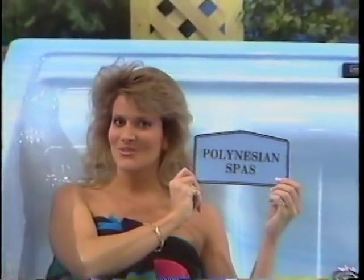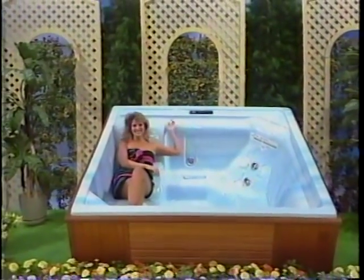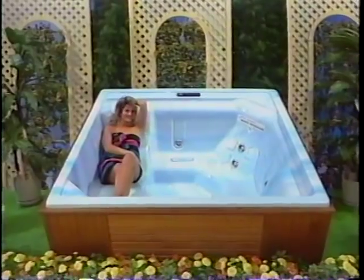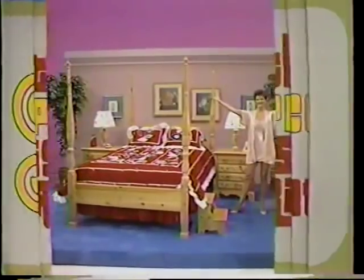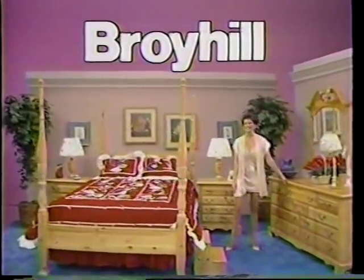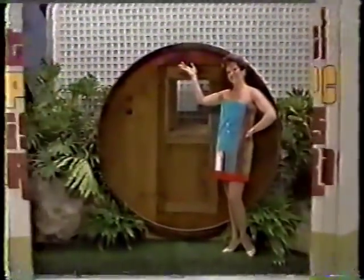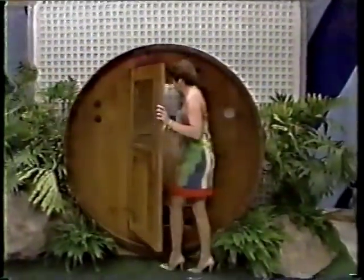A new spa! Polynesia and the Valley — an acrylic and redwood five-person spa with exclusive maxi massage to provide fun and relaxation therapy. Requires no installation. And this showcase — the Bedroom Group! Boy Hills Elegant Twin-Anne Bedroom in washed pine from the Valley Forge Collection with shell and intricate rice carvings on bedposts — 18th century classic from Roy Hill. And for a comfortable night's sleep — this is worth $3,500. A relaxing sauna: this freestanding barrel sauna provides soothing steam for relaxation from Almost Heaven, running West Virginia.